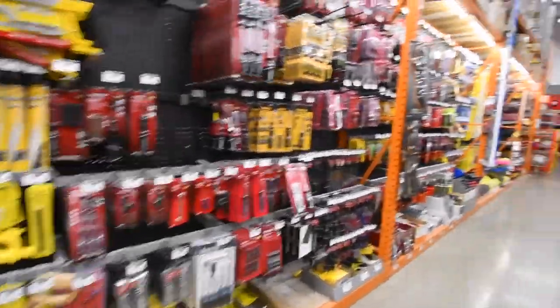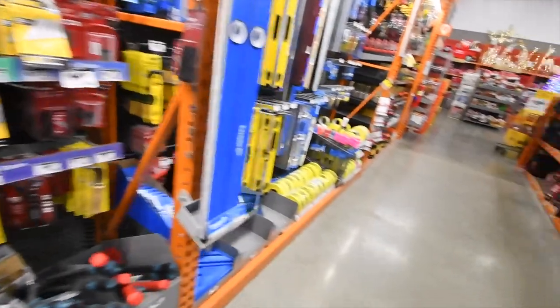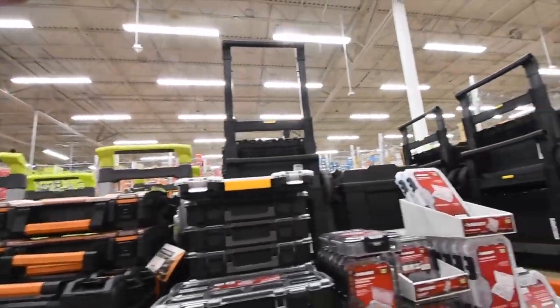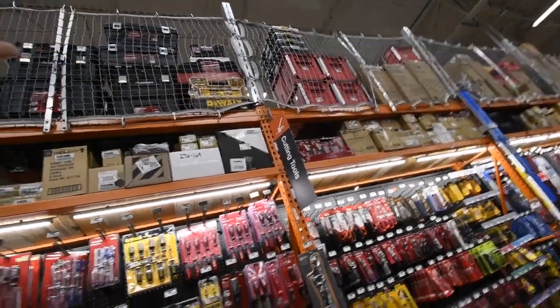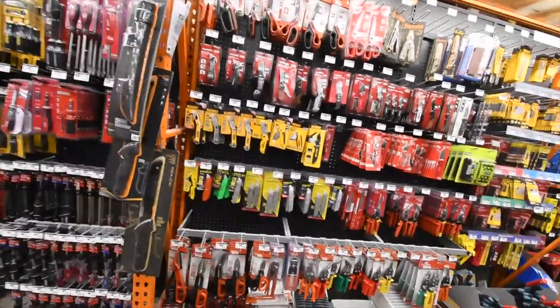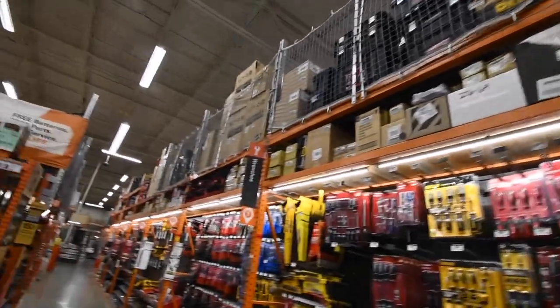All right, let's see if there is any. See, I'm not gonna lie, you guys, I like shopping at Home Depot more than Lowe's. One thing I'm gonna tell you, just based on going into Lowe's, Home Depot has a lot of top shelf stuff, like this is the overstock area, their storage, if you will. So they don't need to compact everything into one display. They make the display look pretty and filled, but then they put the rest up on top or somewhere else in the store. So it's not like everything is out at once.